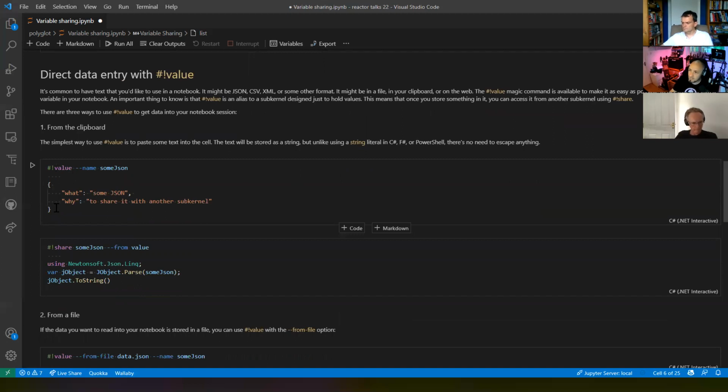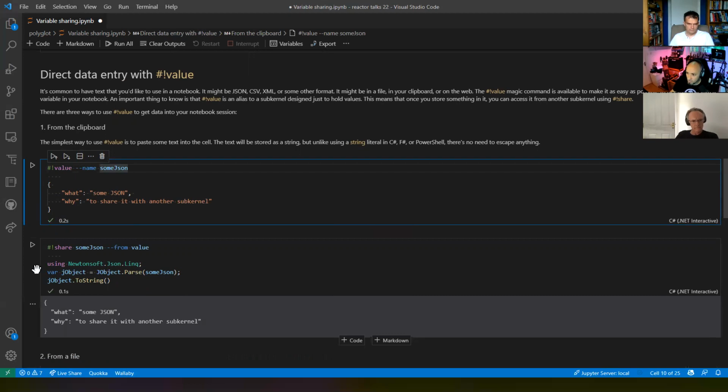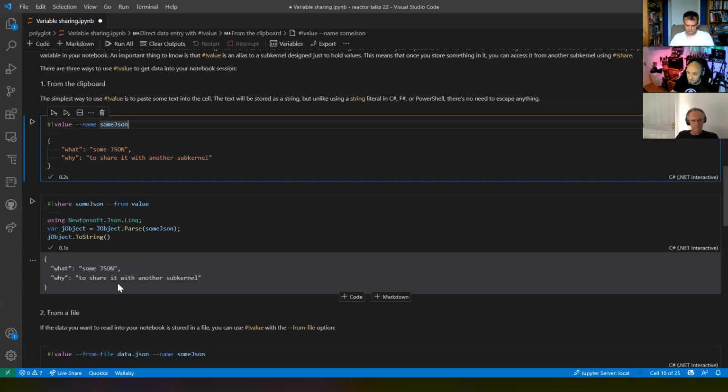But in this case, the value kernel lets you put anything as a literal. The thing you saw me doing before, where I was loading from a file: I give you a bunch of JSON, you drop it in, then like you've seen, you get it back in C#, and now we use JSON to parse it. And now I'm printing the object.